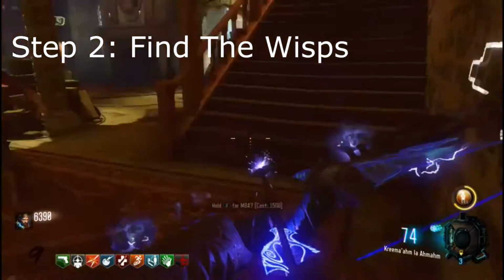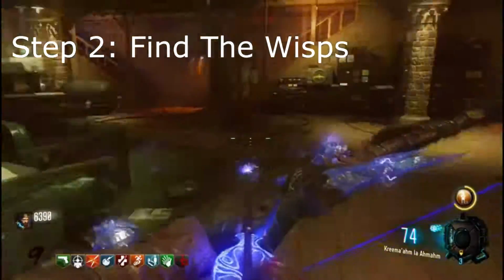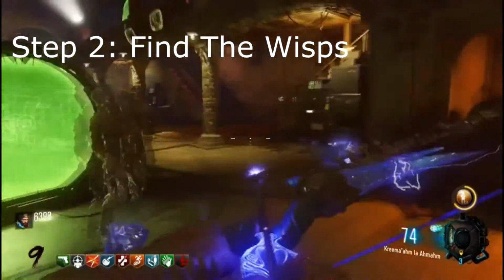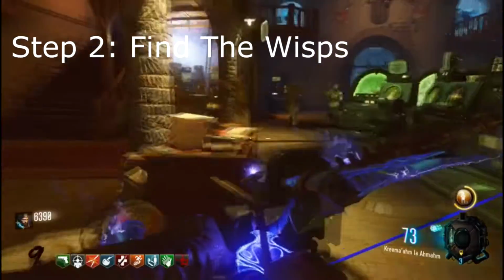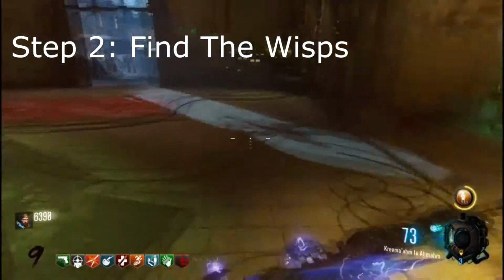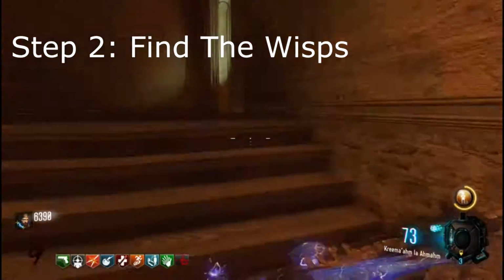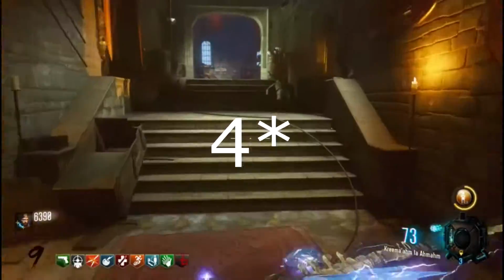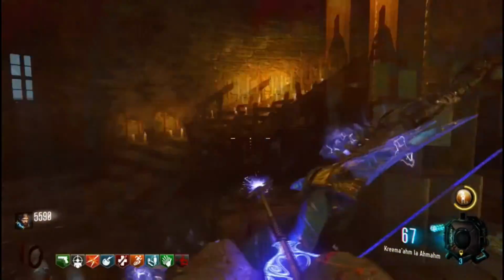See, a wisp looks like this. It has electric effects around it, and if you shoot it correctly with your upgraded bow, then it will stop being electrified and it will make the Margwa noise, just like this. That means you've done it correctly, and you have to do this a total of 3 times in order for it to be completed.